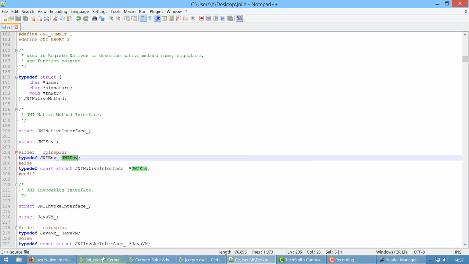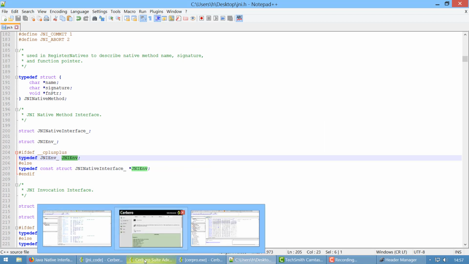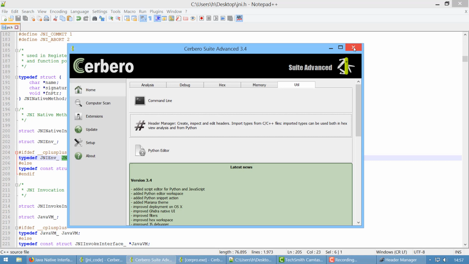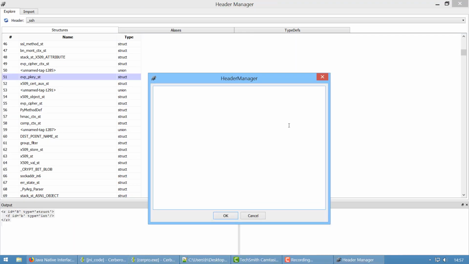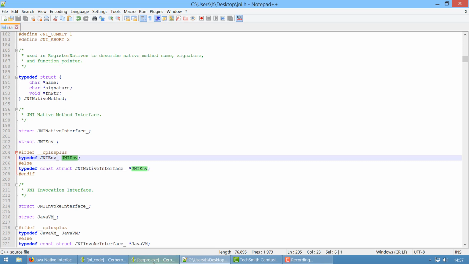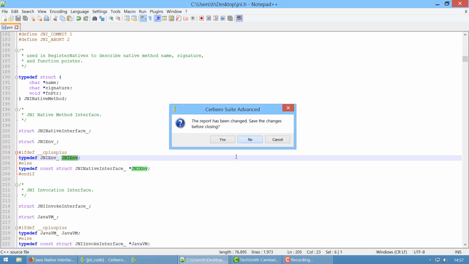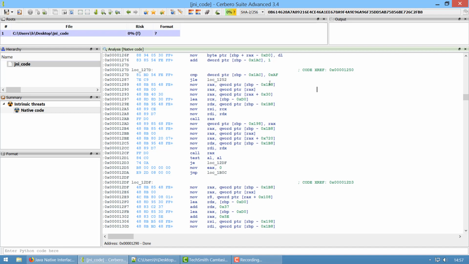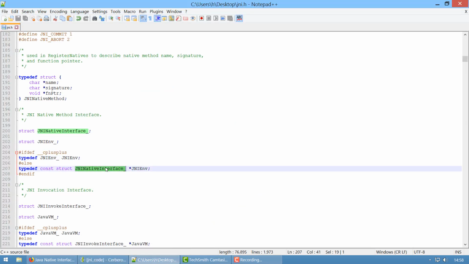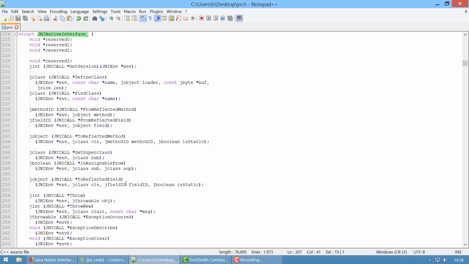And if you have some disassembly in front of you, let me close some windows which we don't need anymore. So if we have the disassembly in front of us, I know that this is the JNI pointer, and I know that this is taking the pointer to the pointer, moving it to a register, and then at this point it will take a specific function from there, because the JNI native interface is just a collection of pointers.